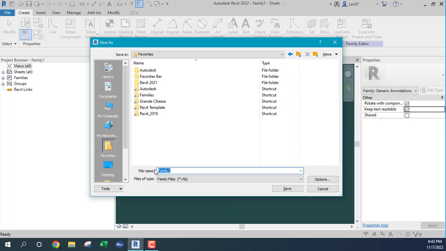I'll call it sheet note, Revit 2022. Okay, so it's there. I'm gonna save this.